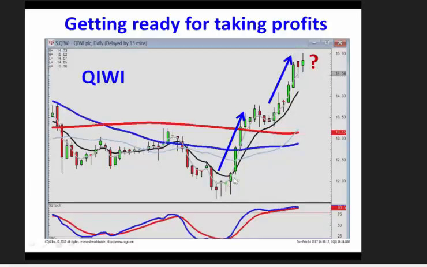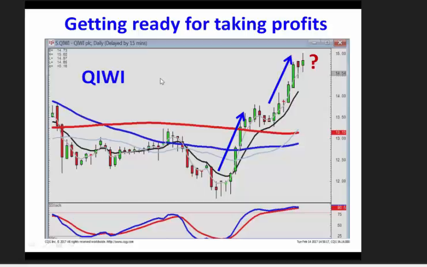We were in Kiwi. There's wave 1. Notice our dojis down here, then a close above the T-line. Stochastics in the oversold area. Wave 1, bearish harami, pulls back, taking profits, coming back in. Again, there's our doji sandwich. Big day, doji, big day. What's that tell us? There's more upside. So when we get up in this area, what do we start watching for? Sell signals. Why? Because that move right there is about the same magnitude as that move right there.